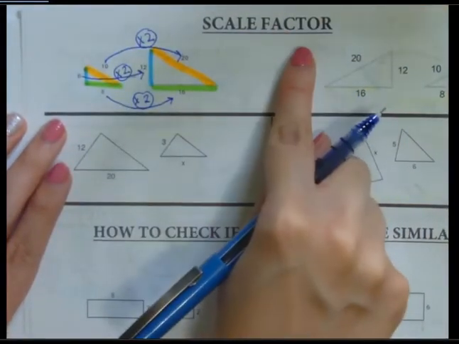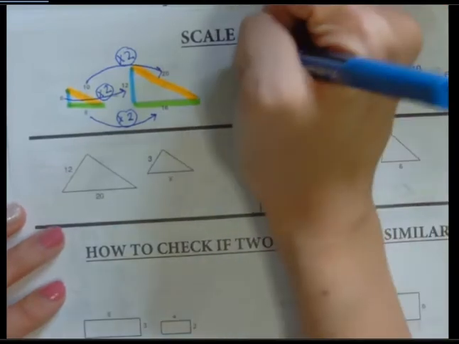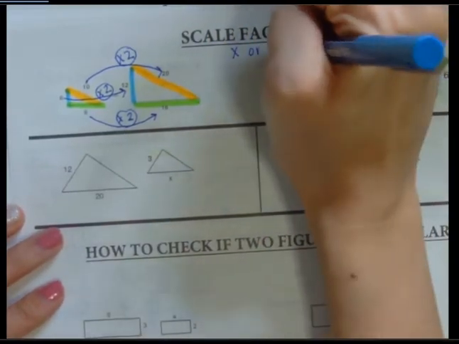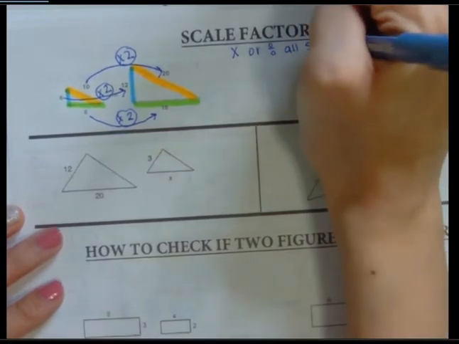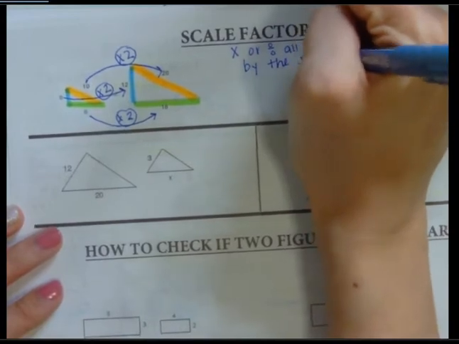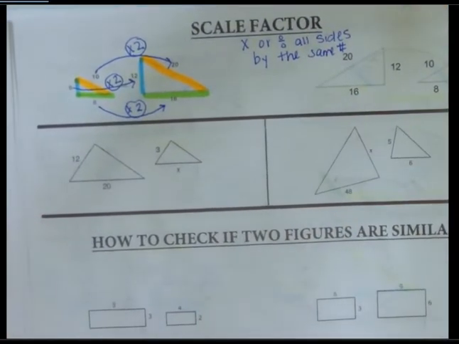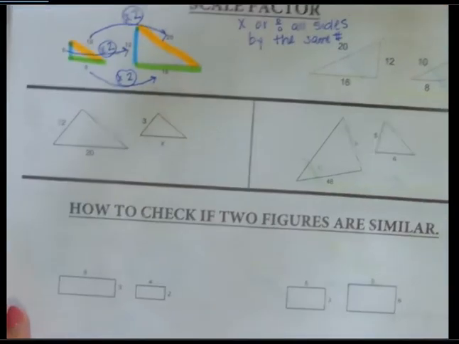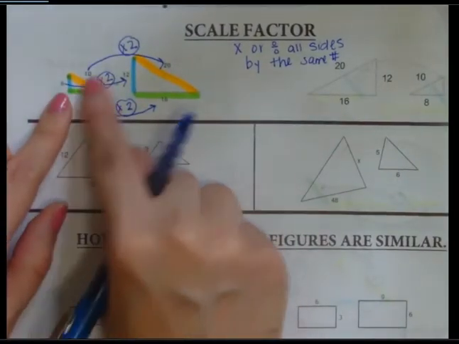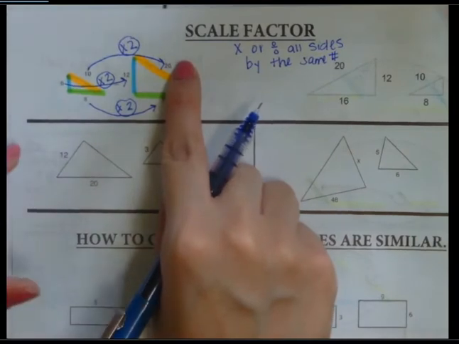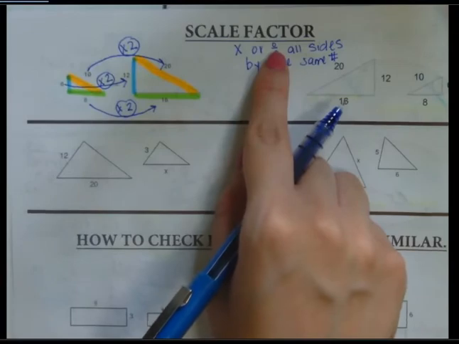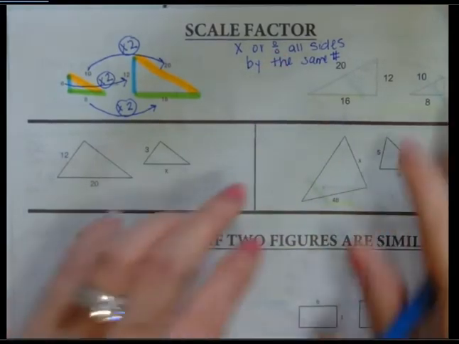So the scale factor is a relationship when you multiply or divide all sides by the same number. And it's kind of like a shortcut. It might work with some, it might not work with others, because then you're going to have decimals. So when you're able to see a relationship automatically, you can use your scale factor without having to do a proportion. And I'll show you in a little bit some more examples.